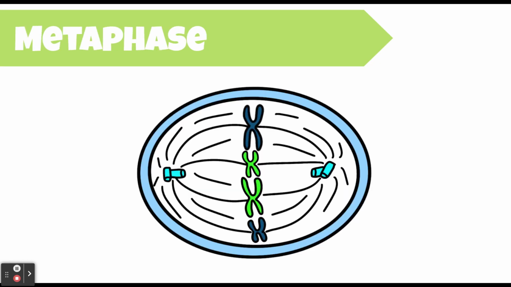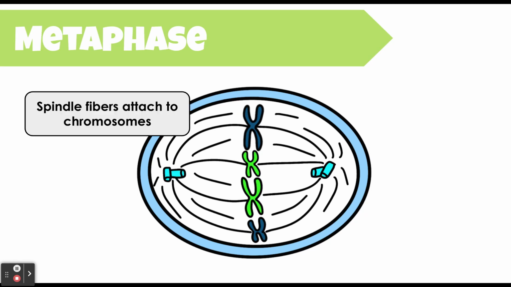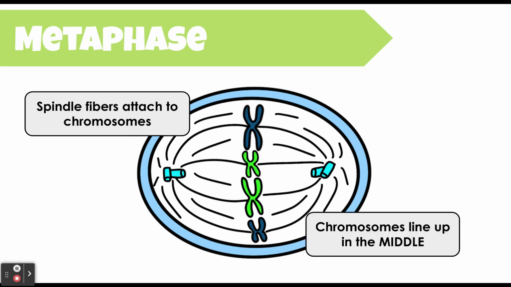All right, so now that we have those chromosomes visible, during metaphase, what's going to happen? Metaphase begins with the letter M. We want to think of the word middle, because what's going to happen is the spindle fibers, again, think of them like the pulley system of the cell. They're going to attach to your chromosomes and start to move them. And they're going to move them to the middle of the cell. So during metaphase, those chromosomes are lined up in pretty much a nice straight line in the middle of the cell.